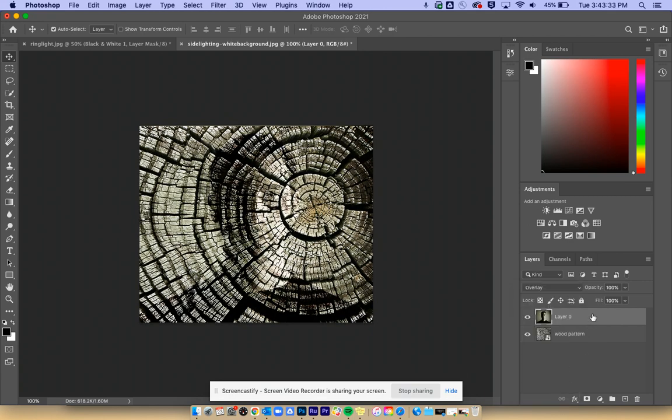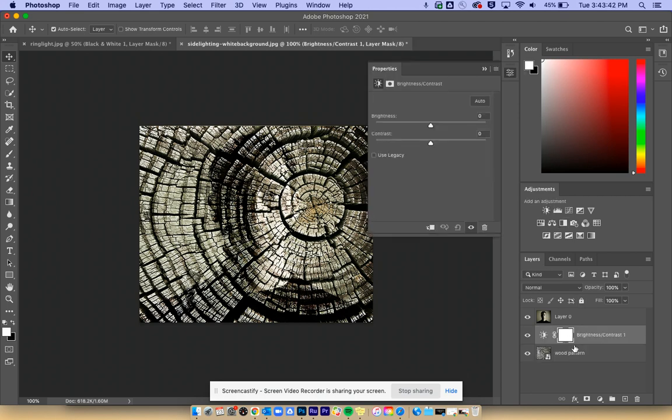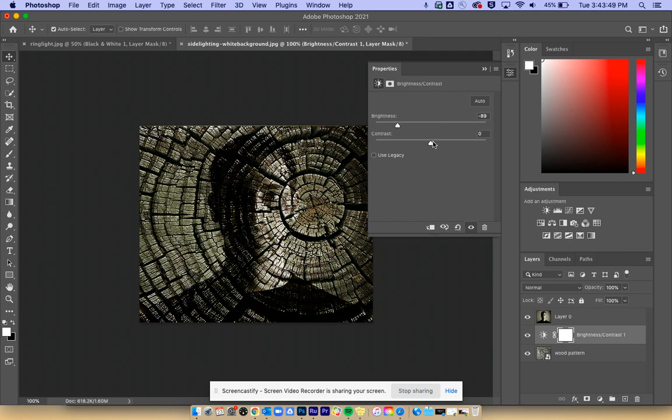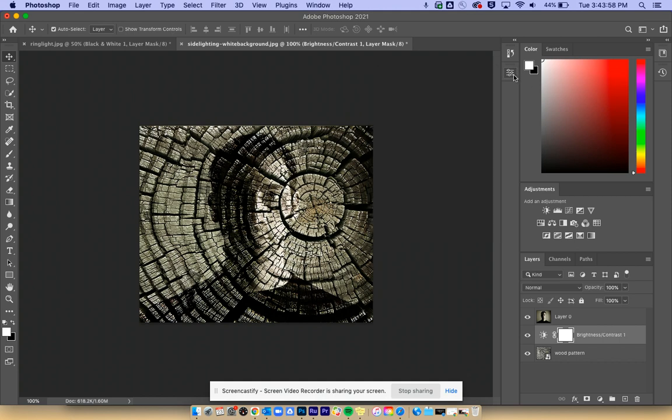So one way to do that, if we want to adjust things, is we can darken this photo or lighten this photo. So let's try that. Let's do brightness and contrast. It's only going to affect what's below it. So I'm going to turn that brightness down. Okay, we can see him show up a little bit more. What about the contrast? If we turn it up or down, it shows up a little bit more there as well. Brightness and contrast is a great way to change and control how much is showing up from one photo to the next. So it's yet again another way to play with these blending modes.